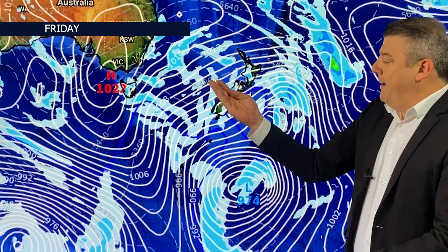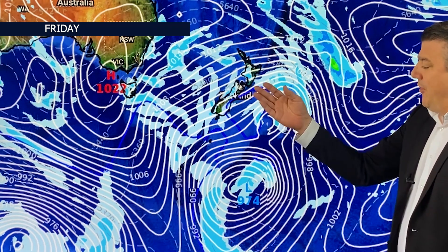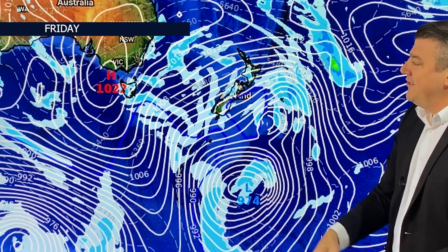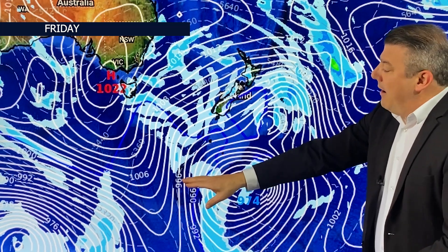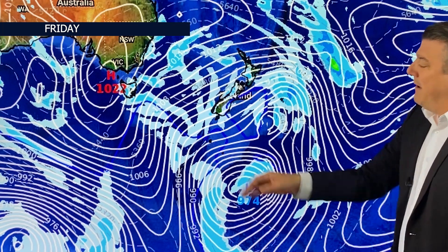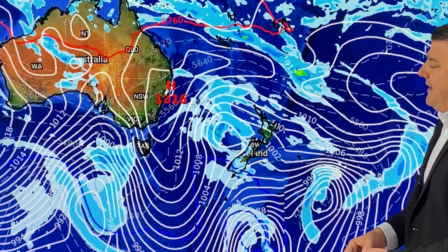Between that high near Tasmania and a low in the Southern Ocean, it produces a stormy southerly. Yes, there is a bit of a polar side to it — I was asked this on YouTube: is there a polar southerly coming? The polar portion is coming up around the Auckland Islands and the islands south of the New Zealand mainland. It's going to come up and just brush maybe some parts of Southland over the weekend. Temperatures certainly drop as we go into the weekend, but nothing too serious — just definitely colder around the country going through Friday.